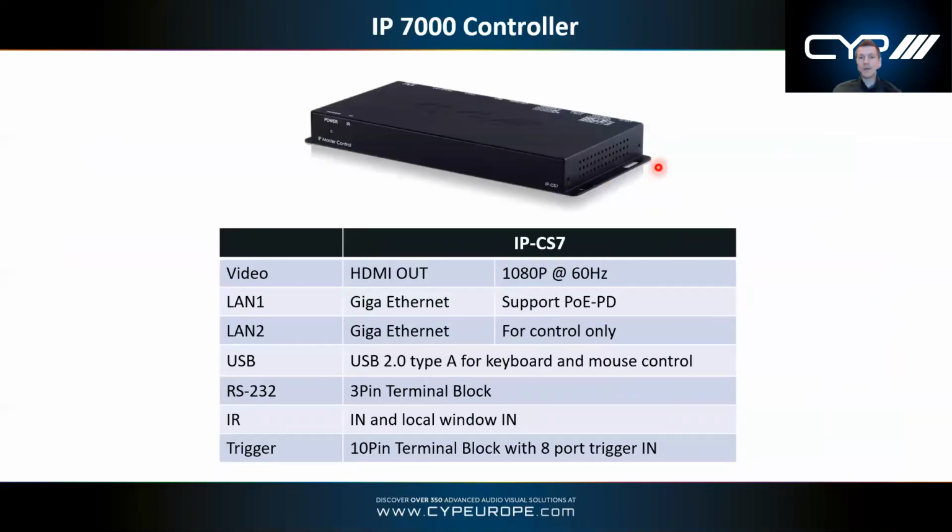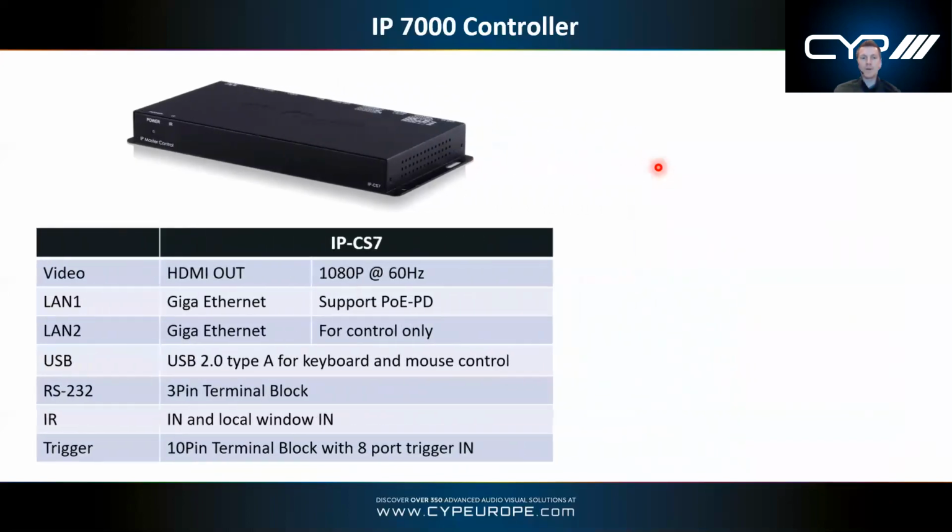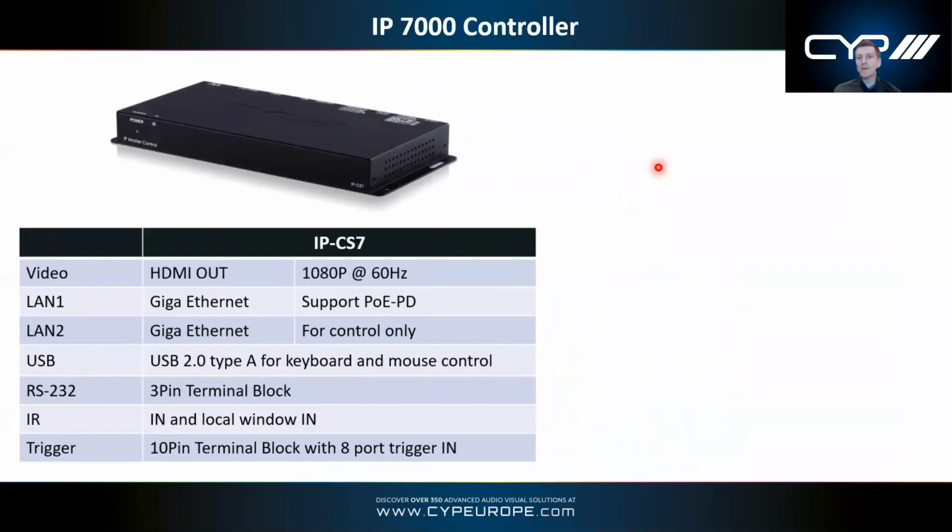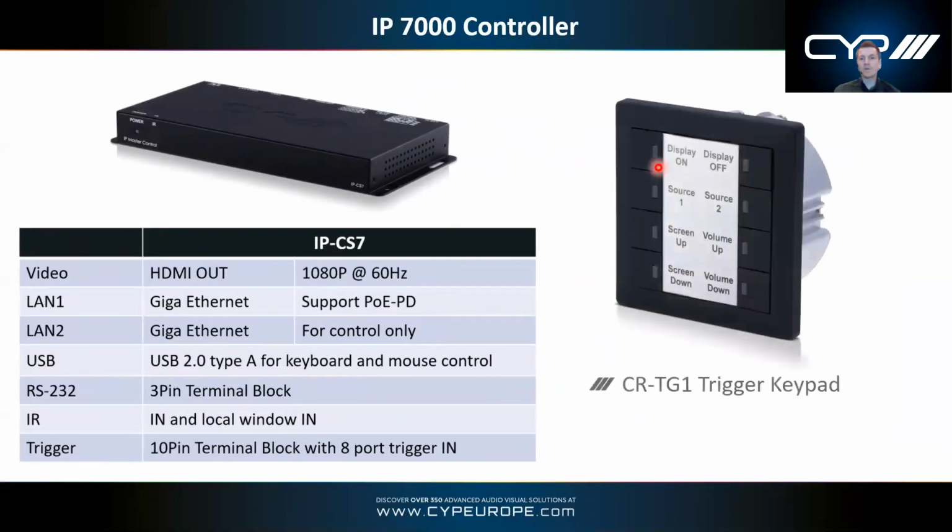The IPCS7 controller here, as you can see, has an HDMI output, which is a 1080p output because it's only used for control. It then has the USB output again, as I've said, for use with a touchscreen display. And also, if you want really simple control using our presets feature that we discussed earlier, you could just plug in our CRTG1 trigger pad. The back of the CS7 controller has the connection for this trigger pad, and the trigger pad could then be used for accessing those really simple presets. So rather than having to use a touchscreen or some sort of GUI-driven device, you could just physically press a button on here, and it would bring up up to eight of the presets you've configured.